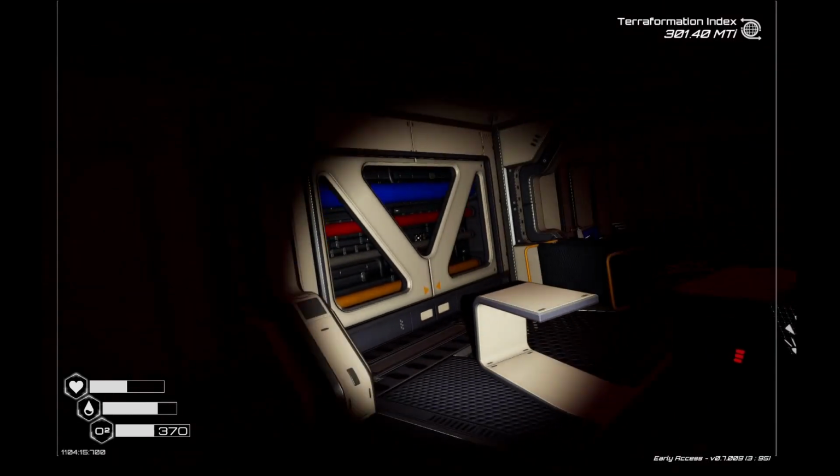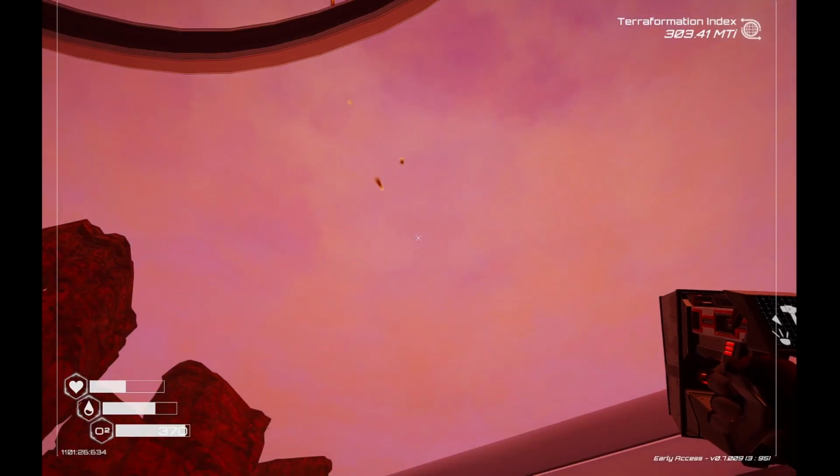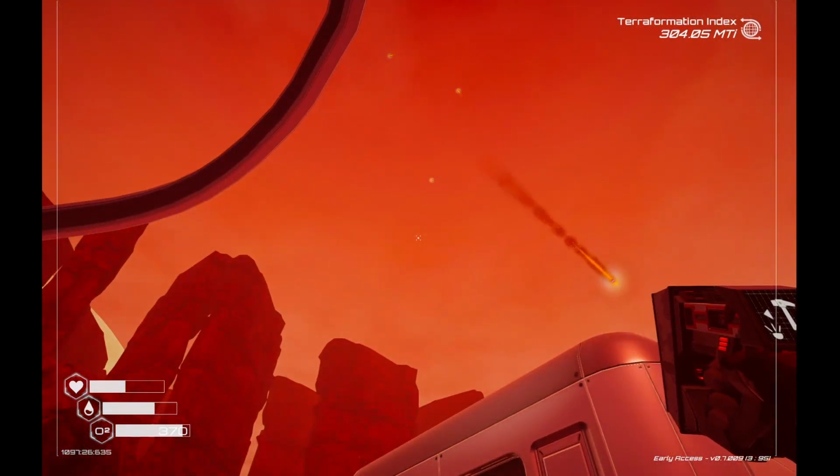Our inventory is full, so we'll run out there, get some oxygen, and run right back in here. And just as I get back, it looks like there's another meteor storm happening. Lovely, I'm gonna run inside.